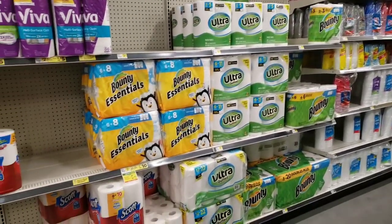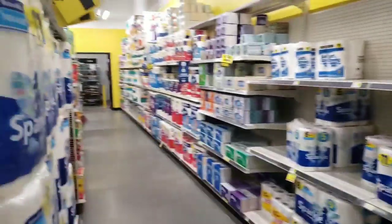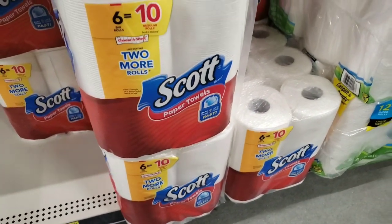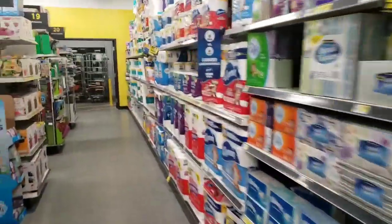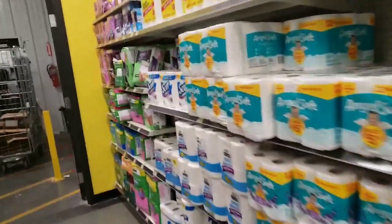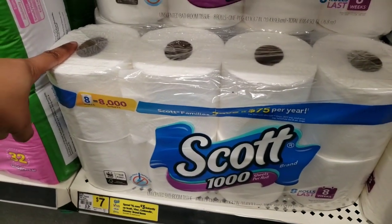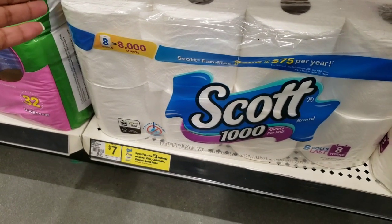All right y'all, happy Tuesday! In this scenario we're going to do the Scott paper towel tissue. You can do the Scott paper towel or you could do the tissue, which I'll show you. You can do three of these Scott paper towel tissues — there are 550 here — so you can get three of those in instant savings, or you can get two of these. You see it's seven dollars with the instant savings. You get two of these and a paper towel and it'll be like $15.01 in my area.